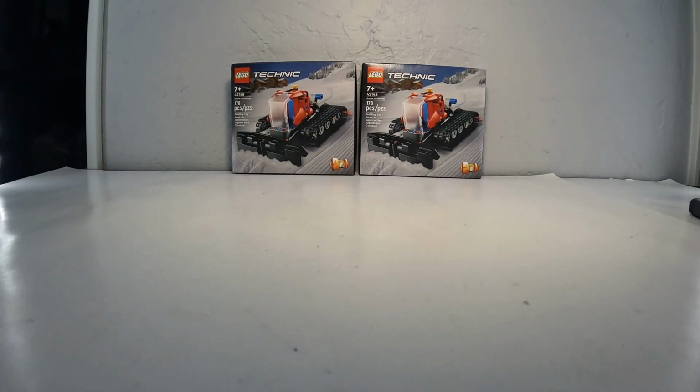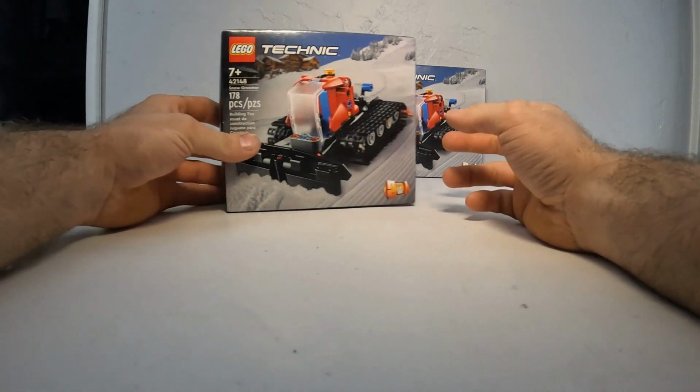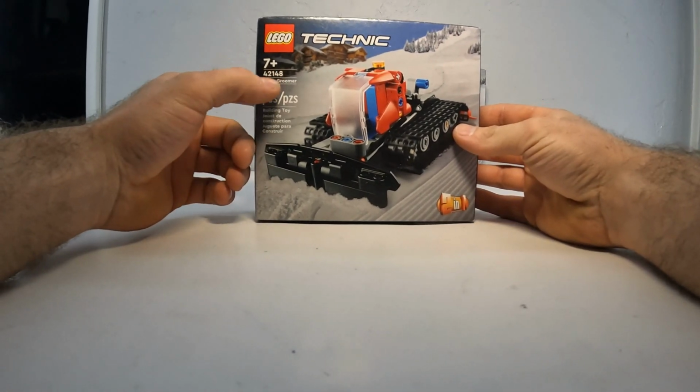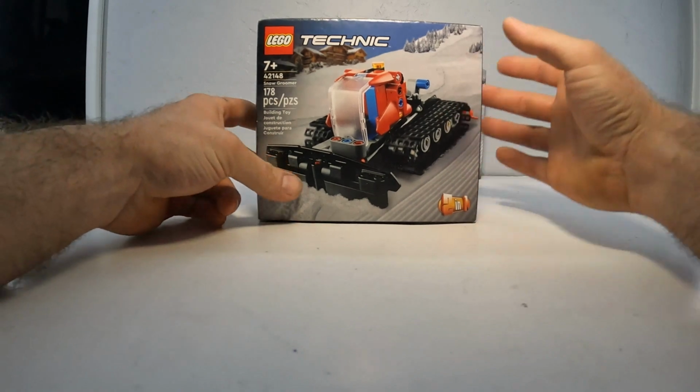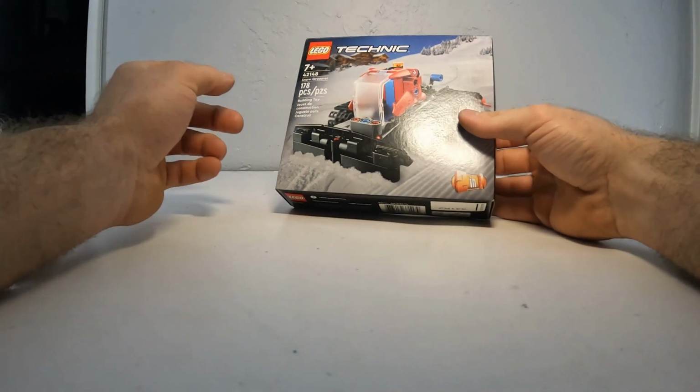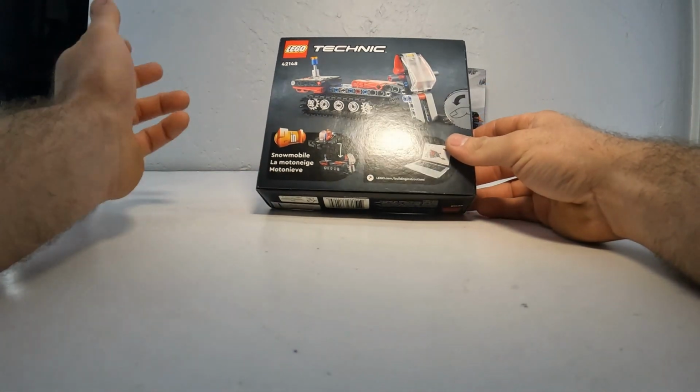Today we're doing another Lego Technic puzzle model, and this one is the Snow Groomer. It's part number 42148. It's 178 pieces, and it's a winter snow groomer. I mean, if you want to have a snow set on display, this would be the one to get.